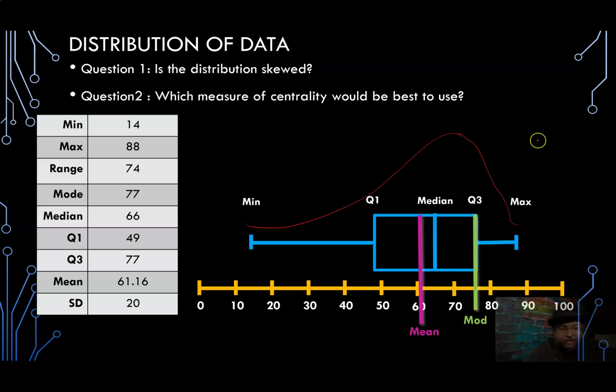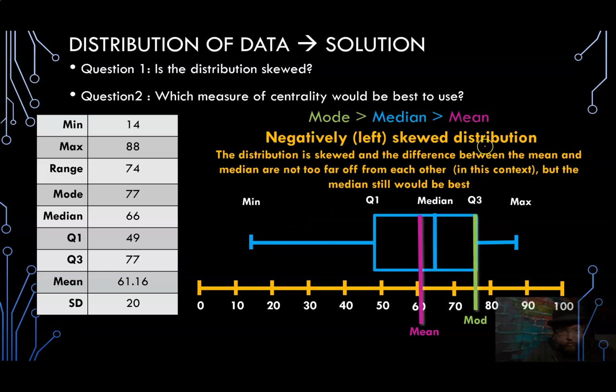And you can see it's clumping, like more of the data again is clumping up to here and having some kind of peak, not drawn perfectly here. But we know, okay, well, the data, more points, if we're counting to a kind of frequency, are falling within here and saying, well, what's happening? So we can see from here, okay, well, mode is greater than median, is greater than mean, so we have a negatively left skewed, and again, that mean is smaller values than all these three, and it's spreading out, and it's going towards the actual smaller numbers, and so it's skewed to the left or negatively skewed.